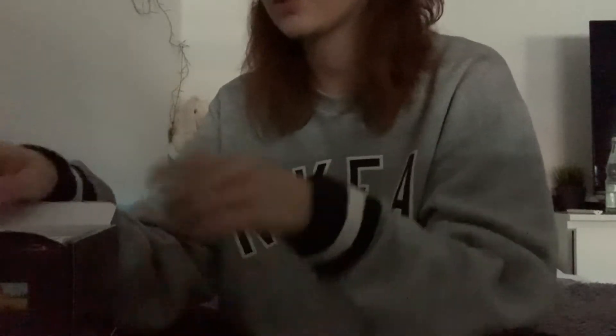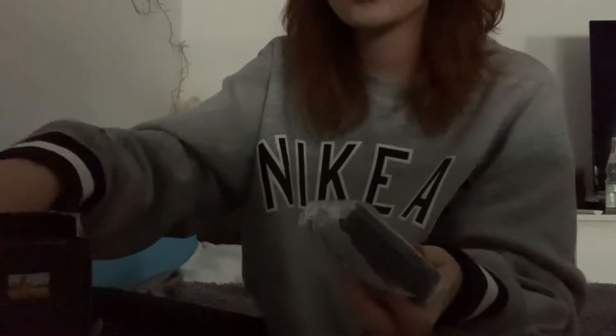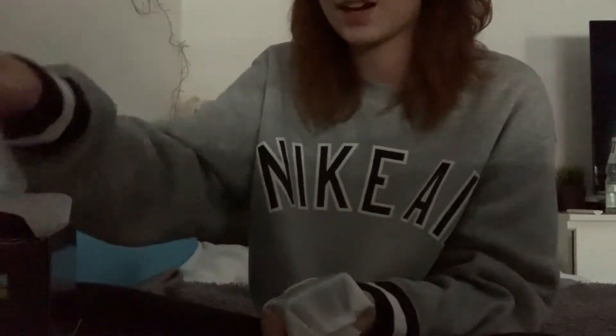I bought this for a lot of money, so let's do the unboxing now. We got the box and we're gonna open it. That's what it looks like on the inside — not too interesting. We got the cable for the charger, the manual, and this little wristband thing to wrap around your arm. We got the charger and the battery.